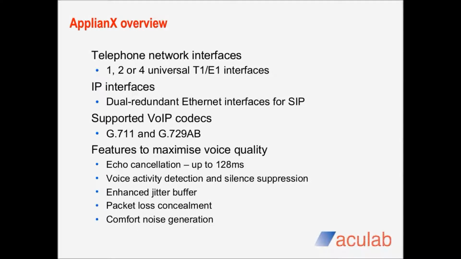In terms of point of sale options, the Appliance IP Gateway is offered with 1, 2, or 4 T1 trunk interfaces, which is optimum for the majority of small to medium enterprises or small to medium businesses, and even smaller enterprises. If more are needed, it's often better to stack 2 gateways instead of using a larger gateway, as that gives you more resilience in the case of any discrete network or power failures, for example.